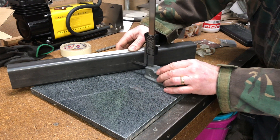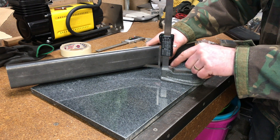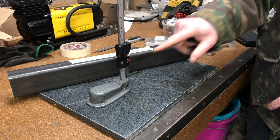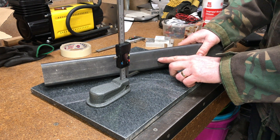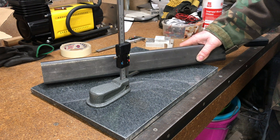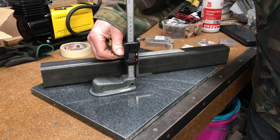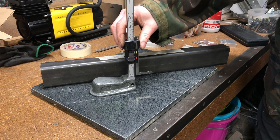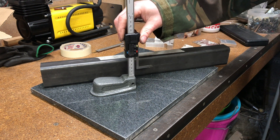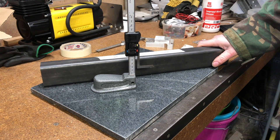Doing it again just to see how accurate I was — very very slightly off, but that's down to me not adjusting the height of the tube perfectly, not the vernier itself. That's marked lovely and well within any tolerance I'll need in the workshop. The Banggood digital height gauge is going to be great, and it'll have more use than just finding the center line.